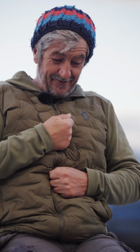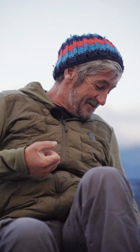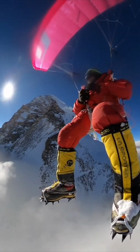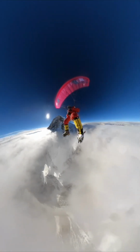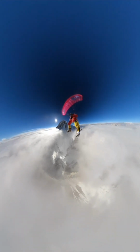And I was concentrated with my camera without gloves, and I was filming here, and I had it under my bottom, stuck in the harness, and I was like this, cool, up, put my gloves on again, and enjoy, and just turning right like this, turning left like this, and super good feeling. There is no room for adrenaline and emotion. I am this kind, I know it can be frustrating, but when I am climbing something difficult or when I'm flying in hard conditions, I am concentrated, and there is no room for adrenaline and emotion.